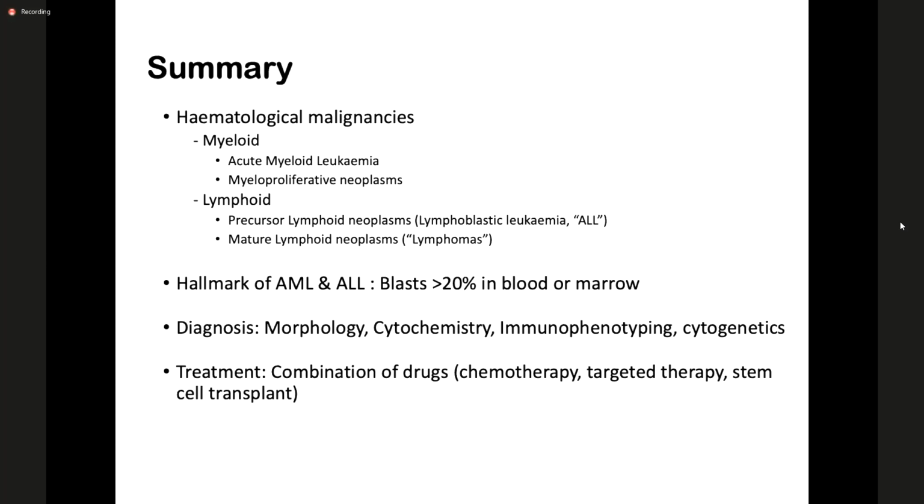Because if the patient has anemic symptoms and the hemoglobin is low, then you should know that the patient has to be given a blood transfusion. That's why we teach all these conditions: to understand the pathogenesis, how the disease occurs, how the patient can present, how you will diagnose it, and how you will treat the patient.